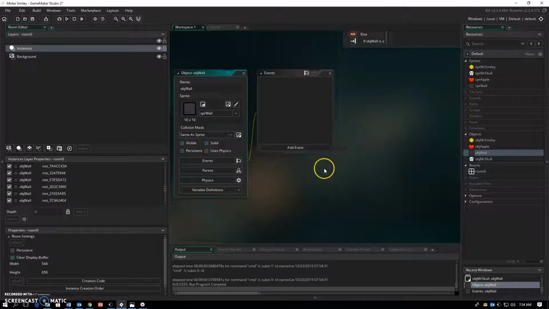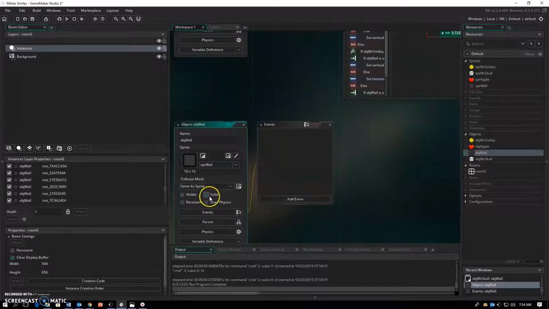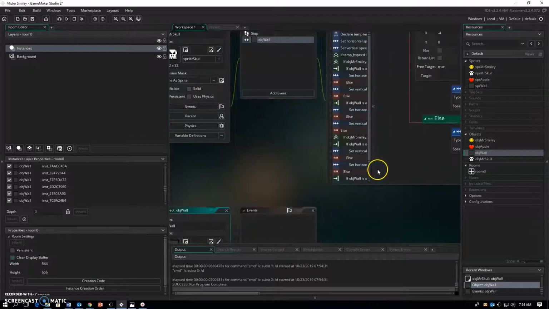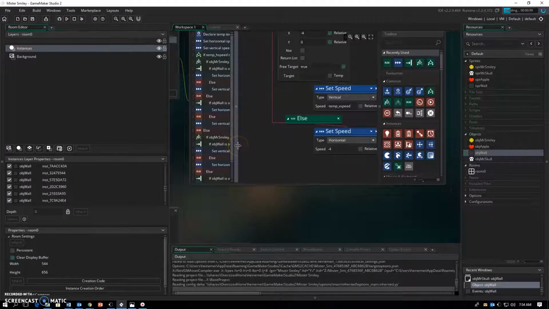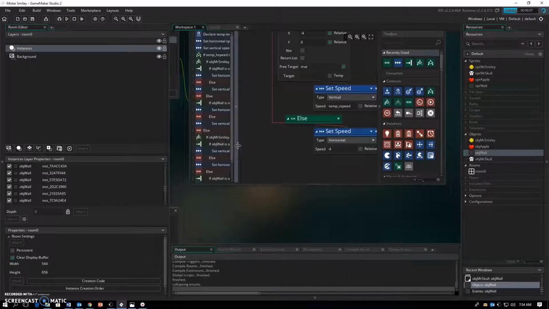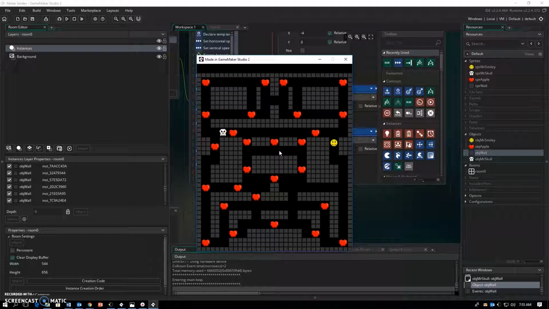So I'm going to go back, I'm going to click solid, making the wall solid will make it so that it doesn't move when a collision happens. When I do that, that should fix the whole problem. Amazing as it sounds, and there it goes, and he's moving. Now if Mr. Smiley moves, he should move along with Mr. Smiley. Now, there's other things that we have to do to make this work, but for now it looks like it works.